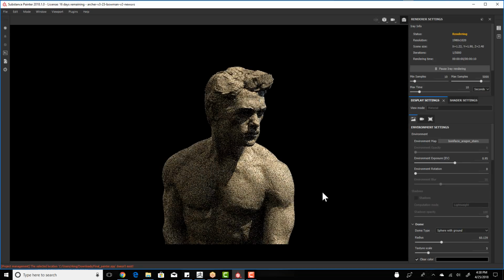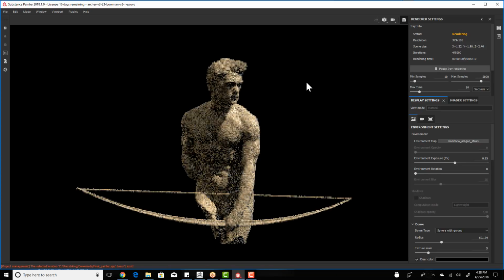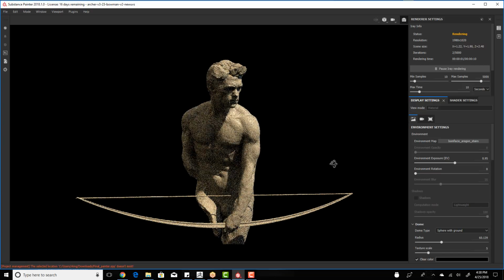It's not doing a ton for me. If we're looking at the whole thing, it's okay. Definitely the map is transferring a lot of detail. I'm getting some nice shadows, and those are definitely calculating quite well. So for the most part, looks cool, but I want some more control.